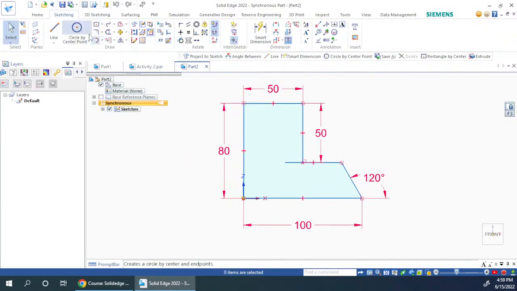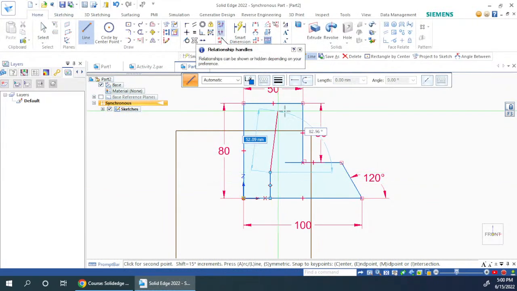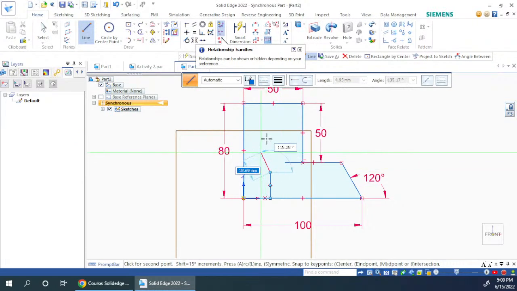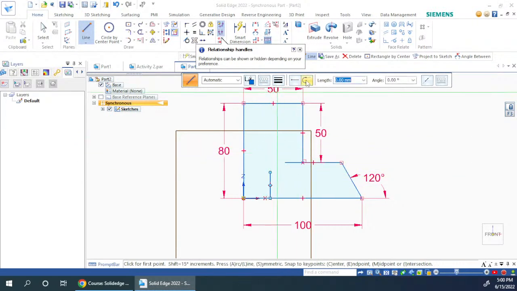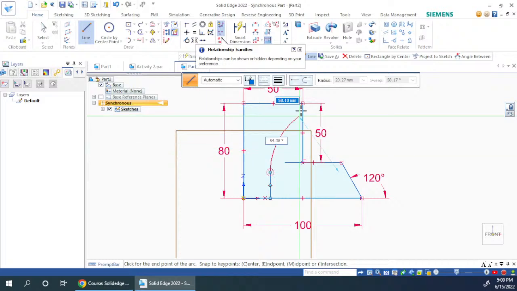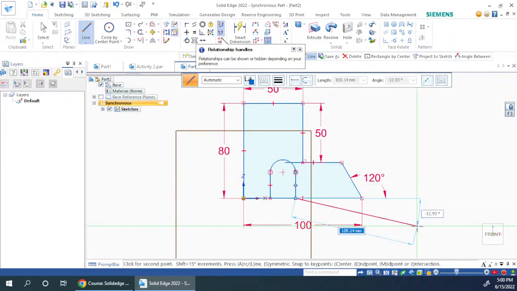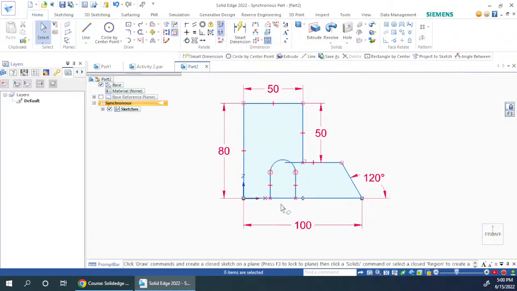Fine. So how to do this cut? I'll have to start with line. So I'll have to start somewhere here, go up, and then, okay, now I need an arc. Fine. So if you need an arc, you can see there is an option here of arc. Here you will see the option of arc, and then choose some length, and then again line till bottom. Fine. So we need to trim this off.